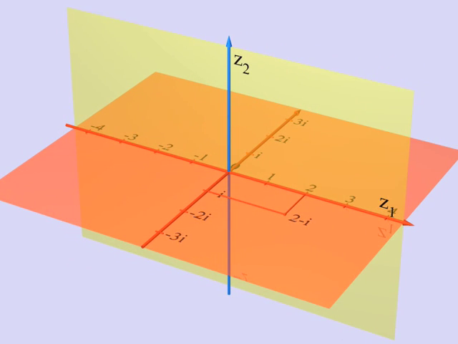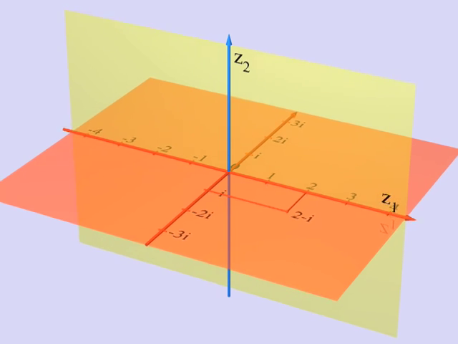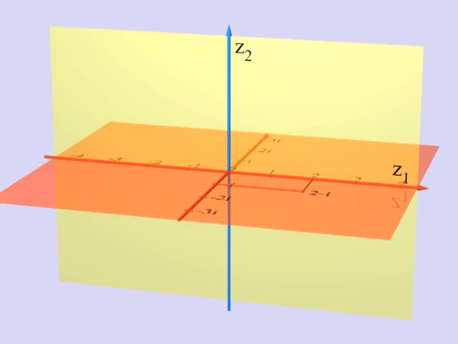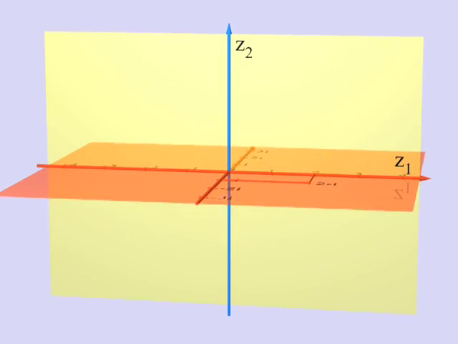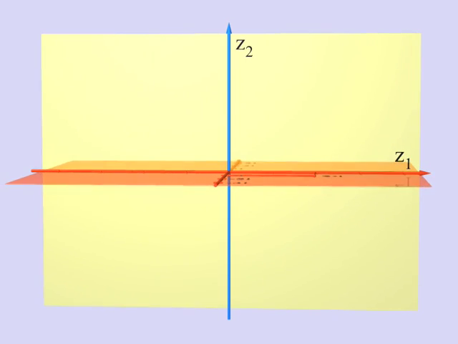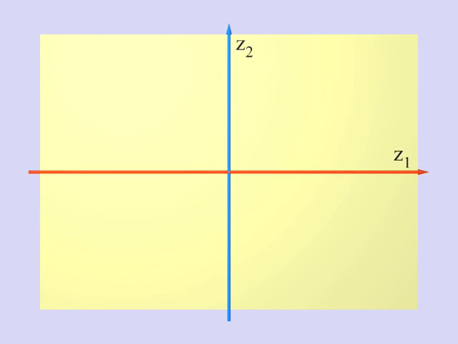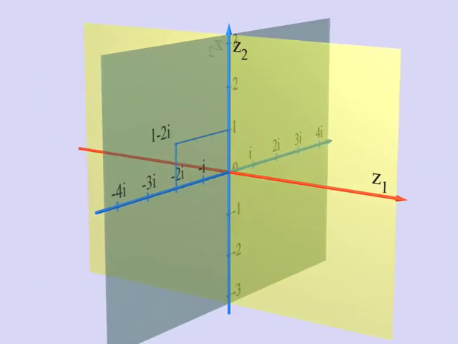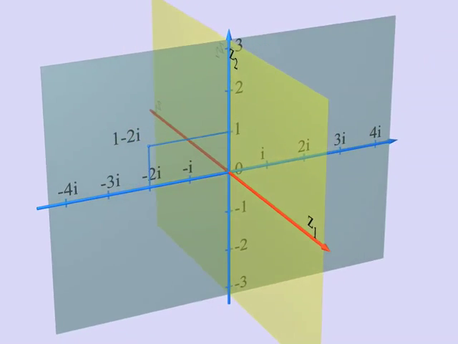For instance, here you see the point 2-i on the first axis. The same is true for the other axis, the y-axis. Here, we can see the point 1-2i on this axis.